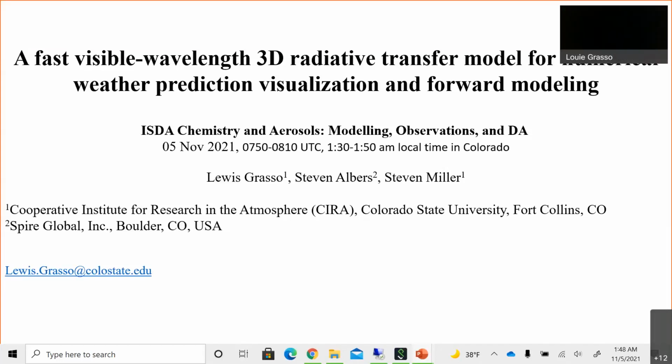Yep. So this is the development of a visualization technique to see inside a 3D numerical model domain. For this particular talk, what I have chosen is to simply show you what results look like and leave the description of the numerical model itself contained in the reference at the end here for those who are interested. Again, I want to thank my colleague Steve Albers, who is one of the primary developers of the so-called SWIM model, and Steve Miller.